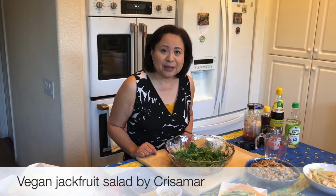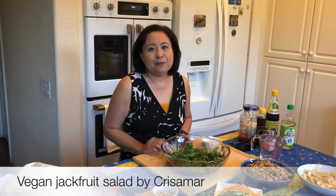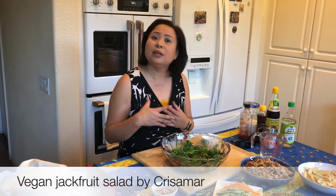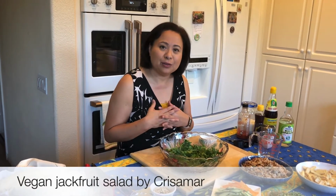Hello everyone. Have you heard of jackfruit? Well, in Southeast Asia, we have been using this fruit for many centuries. And when it is unripe and green, we use it for different savory dishes. And when it is ripe, we eat it as a fruit.